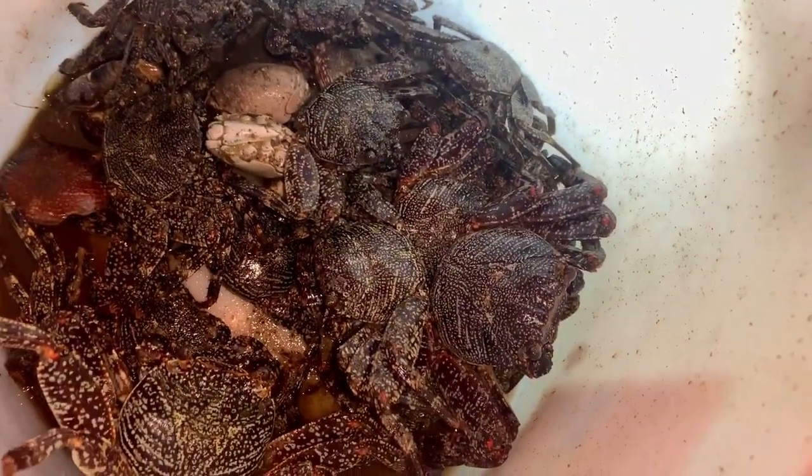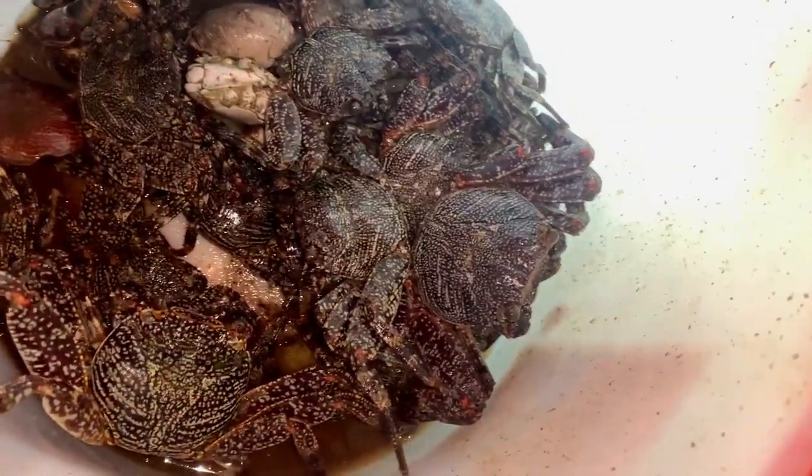Right now we are on the rocks. We're trying to go to a secret spot where I can use my bait, which is black crab, is what I have today. Last night I went out and caught some, so I have them now in my live bucket. So we're gonna go hook that up and try to catch whatever fish is around these rocks, which might be snapper or the black margate, or lippy, we call it. And hopefully we'll just get onto something good. So let's go.